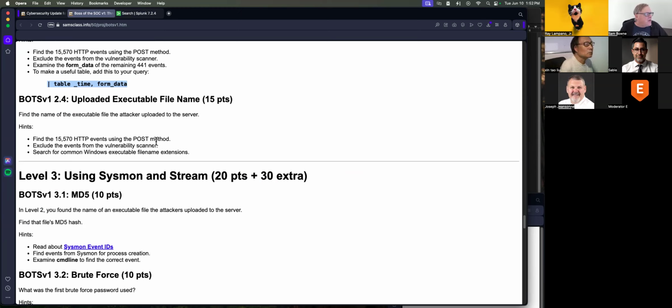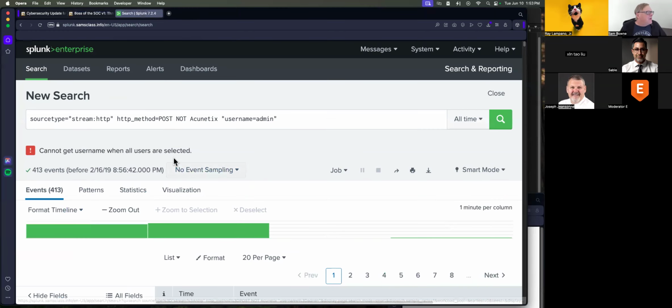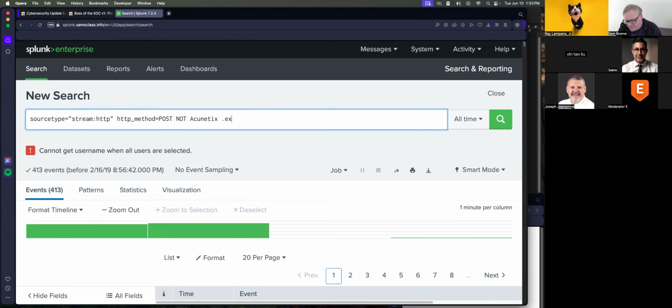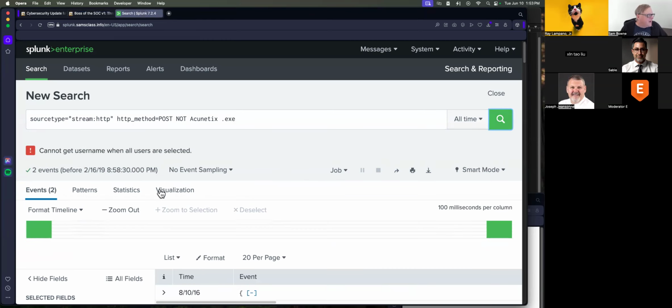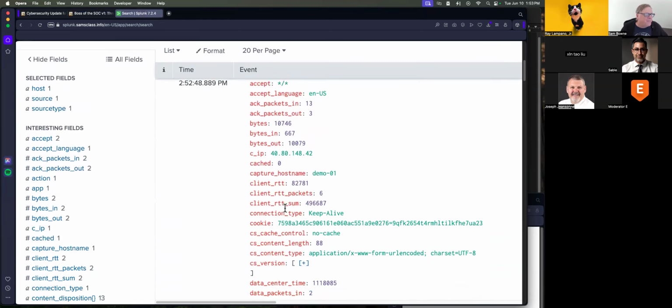So we can do the HTTP events post without the vulnerability scanner and just look for executable files that were sent this way, because once they've logged in as administrator, they could then upload files. So here I want post and not this, and then I want just .exe to see executable files. And there are only two such events.